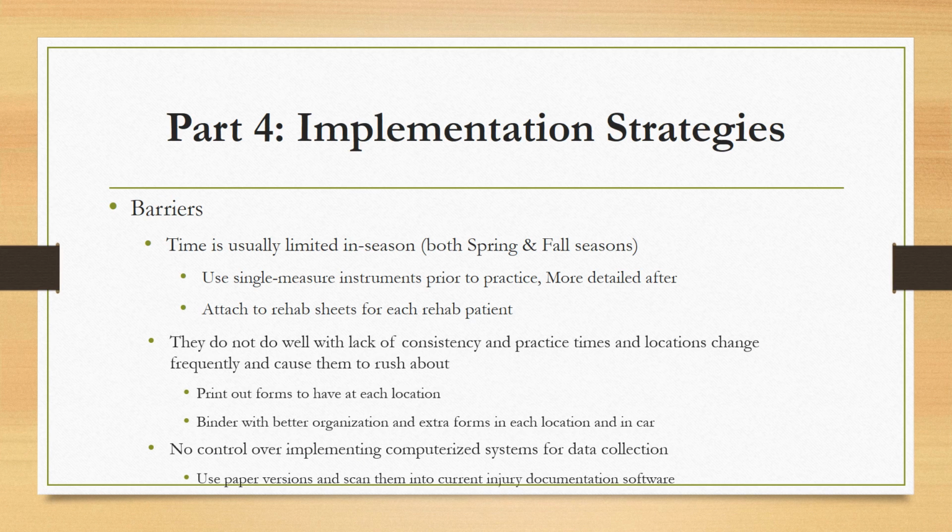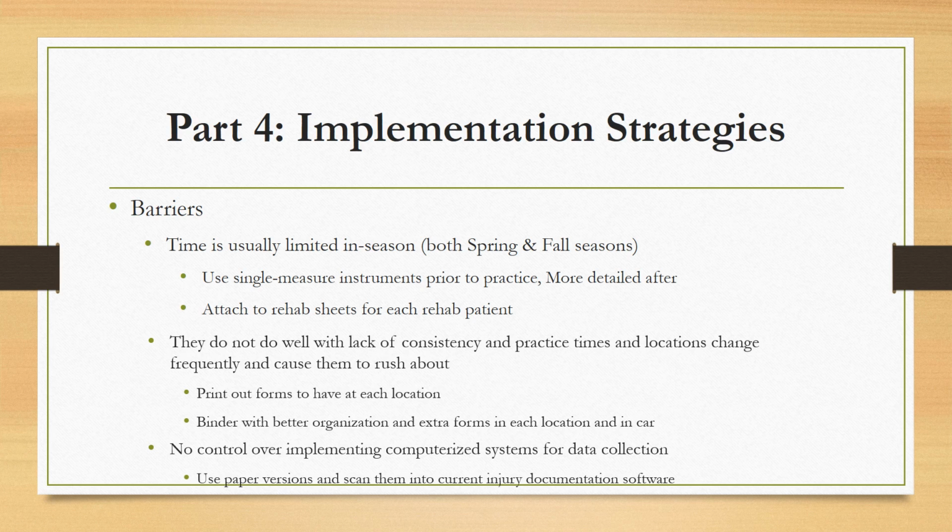In order to overcome the barrier of time being limited in season, I can use single measurement outcome instruments prior to practice, look over these scores during practice, and if these scores have changed significantly, I can catch athletes for a more detailed update later. I can also attach specific outcome measurements to rehabilitation forms for my long-term rehabs. I can do this on a consistent basis so that each patient knows when these forms need to be completed by without having to remind them.